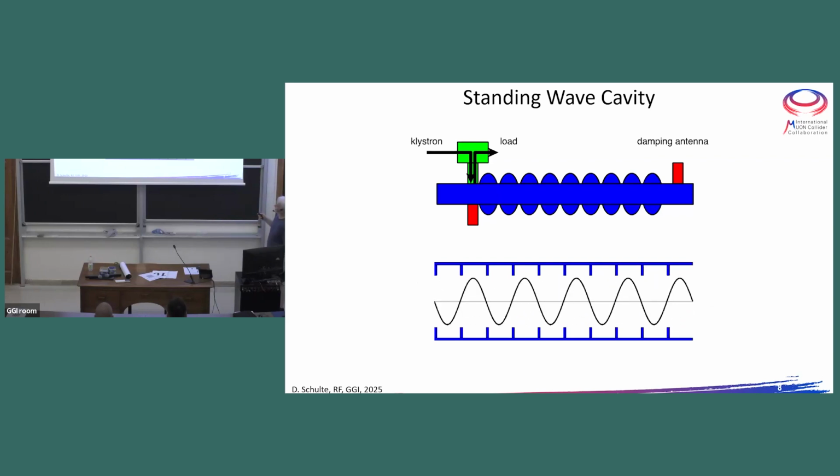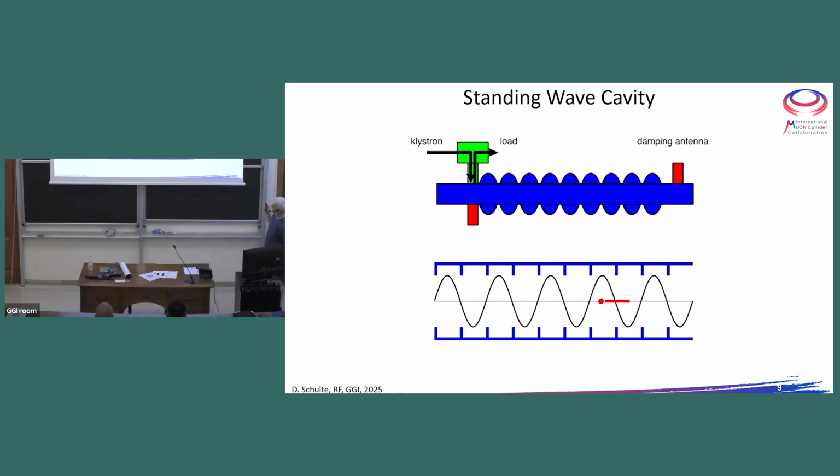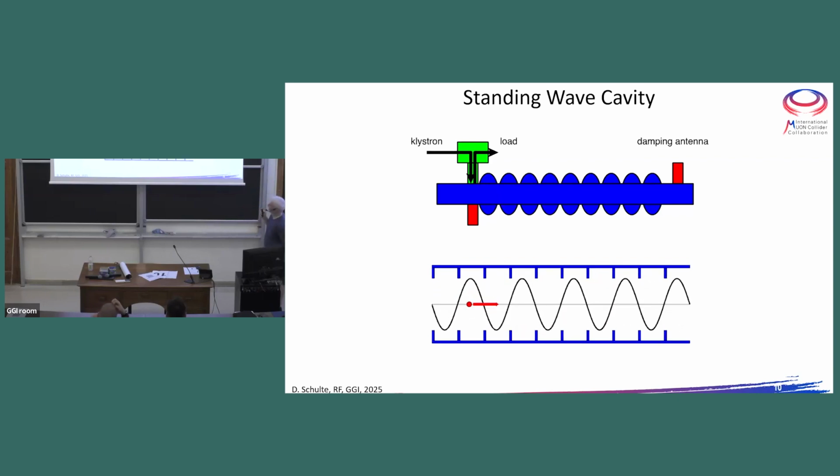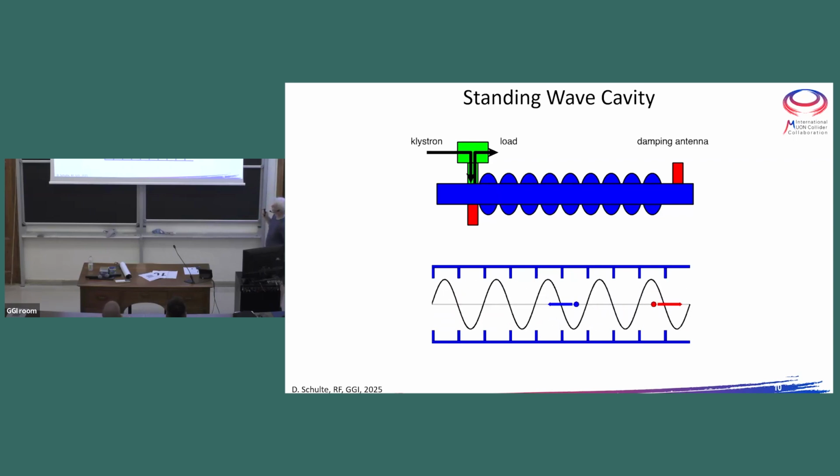Simply put, you have the RF in there, and it's oscillating in amplitude, and it's a wave going forward, a wave going backward, which makes a standing wave, and so it looks like that, for a layperson like me. Send in a particle, and you do that in a way that it always sees an accelerating voltage. Trivial. And actually, if you were to send another particle 180 degrees apart, that particle would always be decelerated and would actually put energy into the cavity.